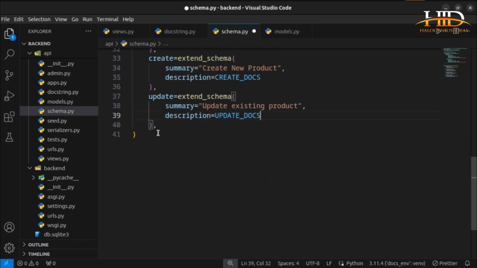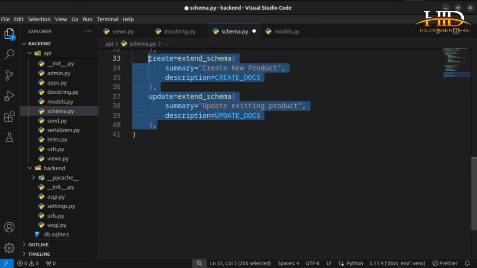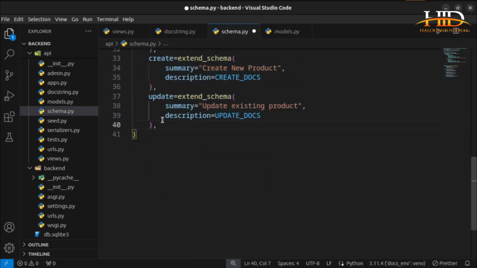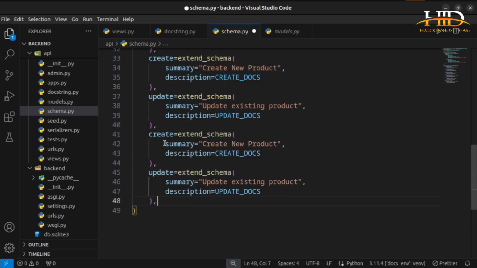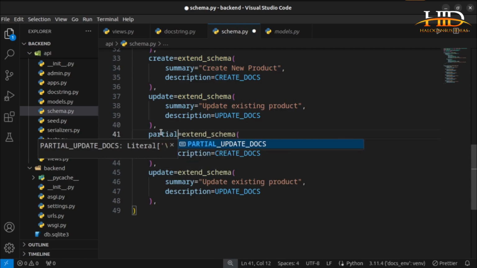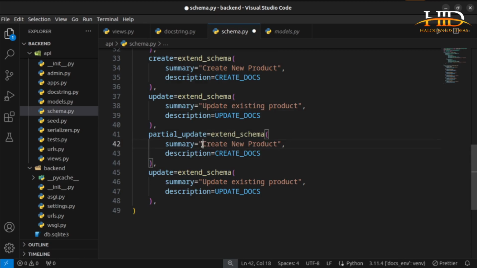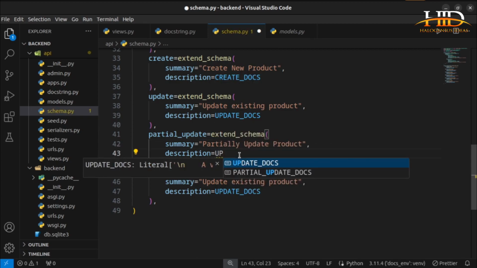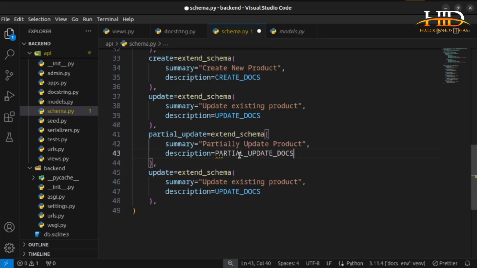Then we also have partial update and delete. So let me just copy, then paste it. This is going to be partial update, partially update products. Then this will be partial update docs.